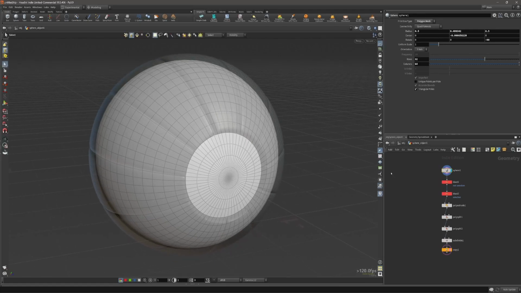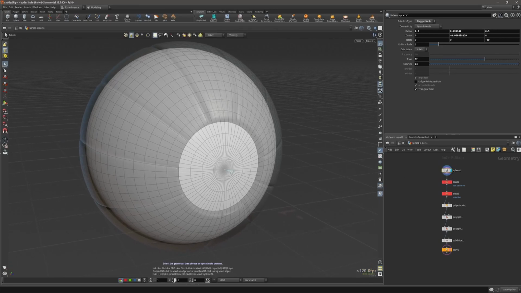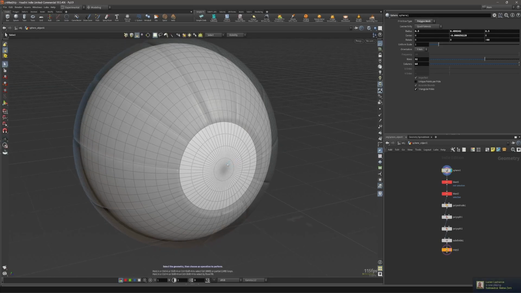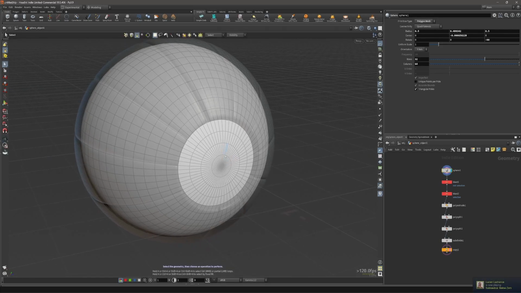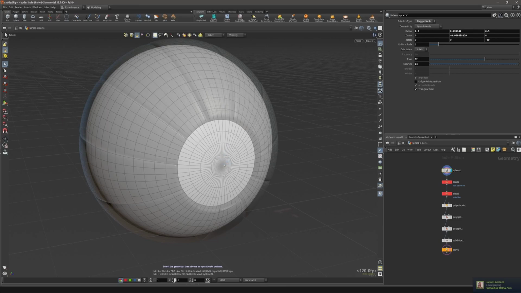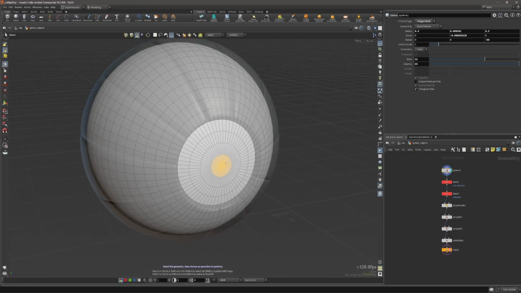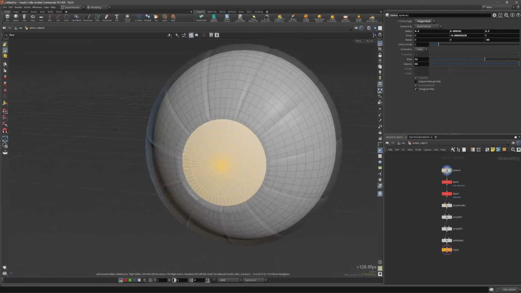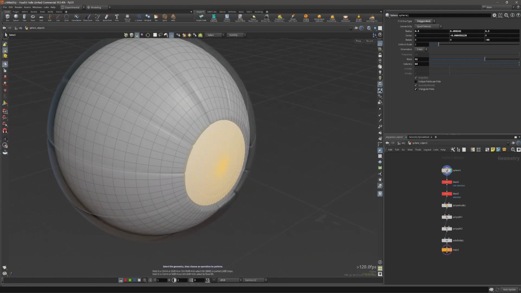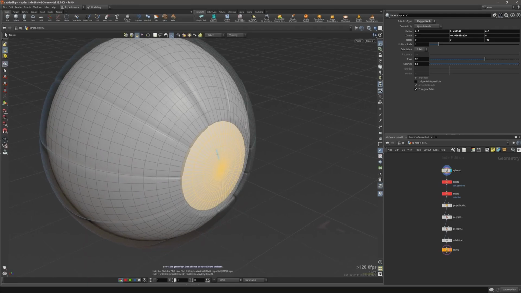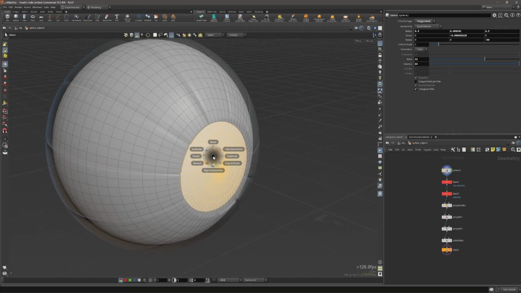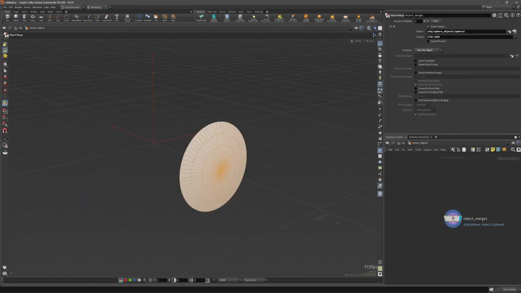So what I can do now that I have set my render flag on this SOP, I can go to selection mode, polygon, and let's select these polygons. But let me take this tool. Okay, let's select these and then Shift G, and voila. Now I will extract this. So use modify and use extract.